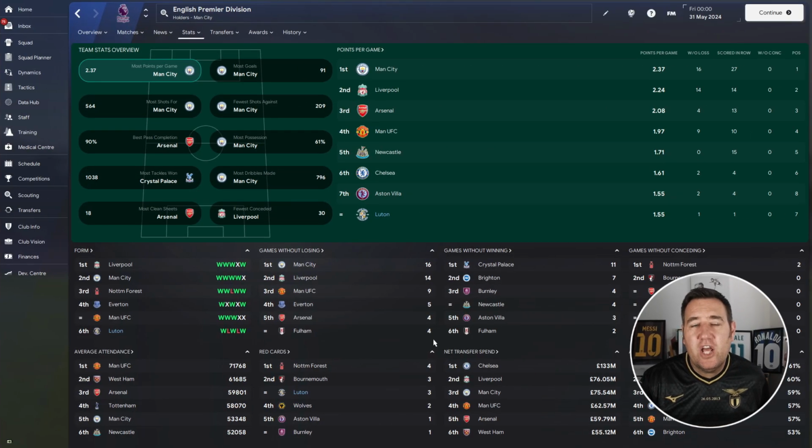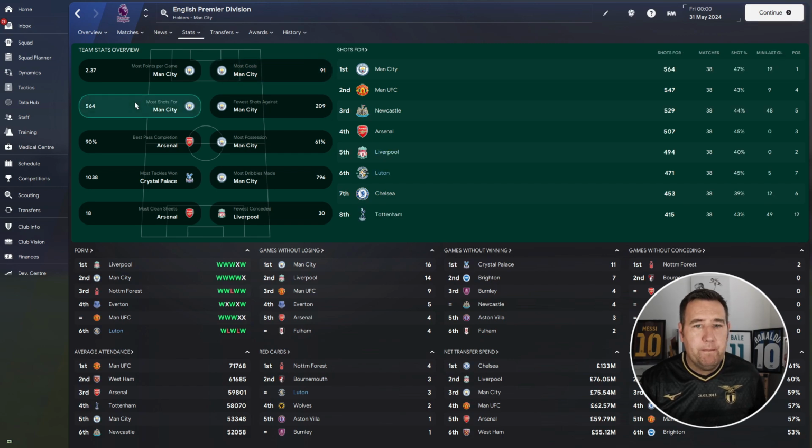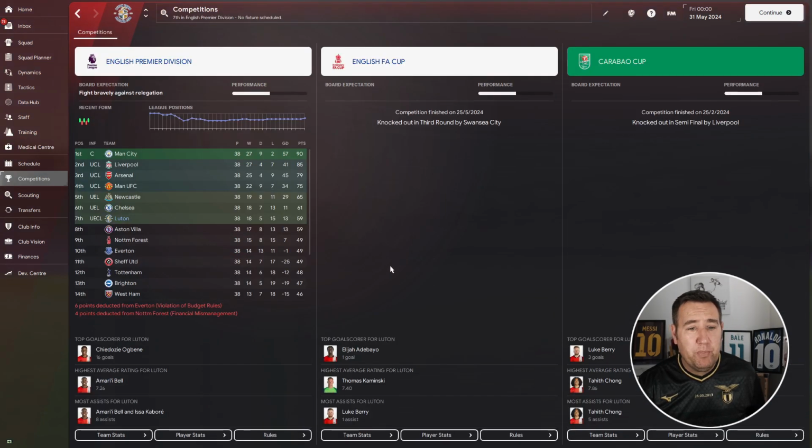So let's take a look at Luton's team stats now. Most points per game, joint 7th place with a 1.55. Most goals, joint 4th place here with 77 goals for the season. And most shots for, 6th place here with 471. And those are the only lists that we're on. But that's a great season with Luton, 59 points. Very good indeed. Now, let me up the points and see where this comes in the Tactic Testing League.